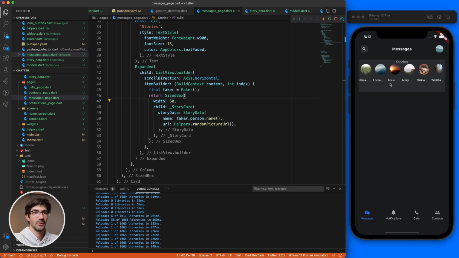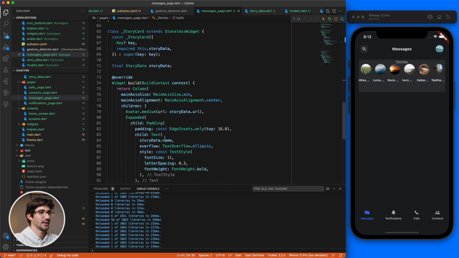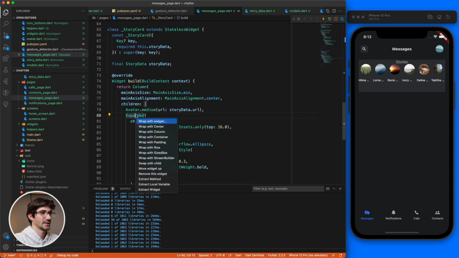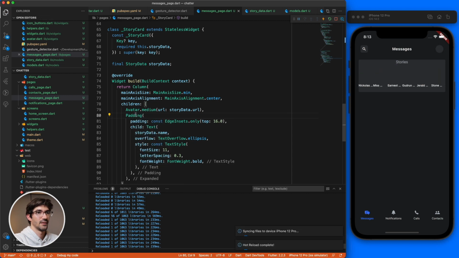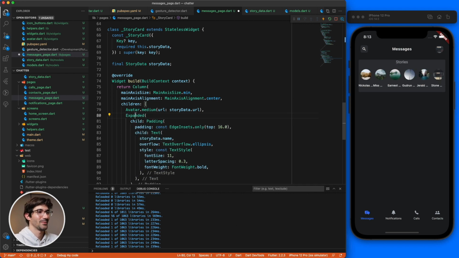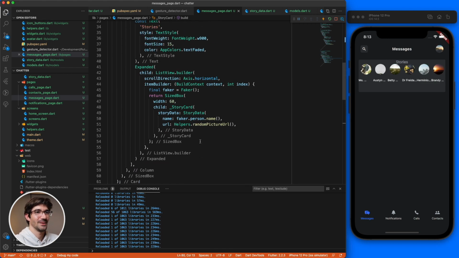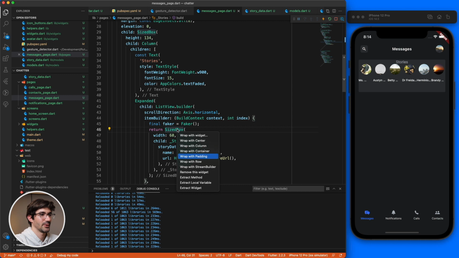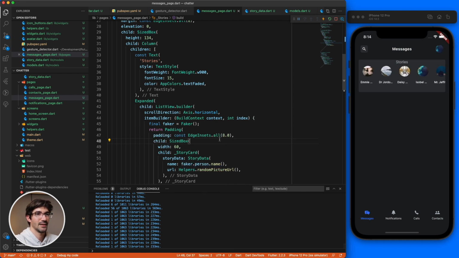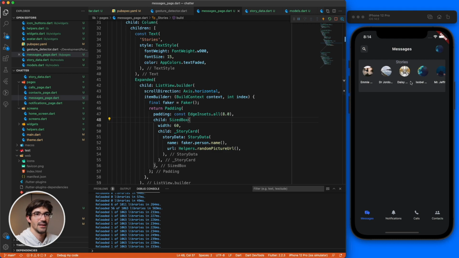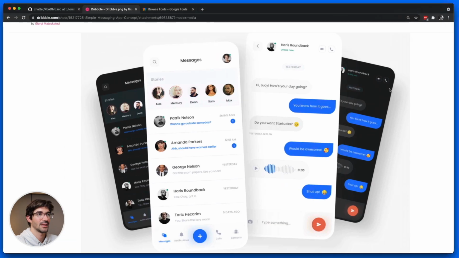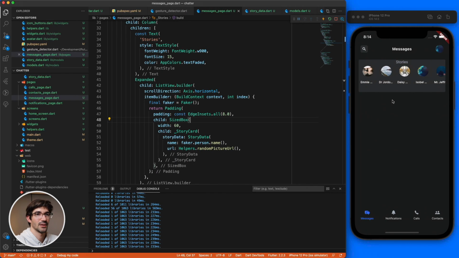Okay, so now we're getting somewhere, and now you can see that it's doing those ellipses. So again, if I were to remove the expanded, oh, it's actually working. Don't mind me, but yeah, we'll just keep the expanded anyway. Above the SizedBox, we'll wrap it in a padding, and there we go. Padding of 8 is perfect. And yeah, now we're getting somewhere. It's looking a little bit more like it should look.